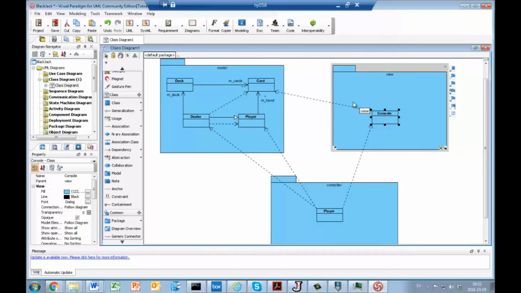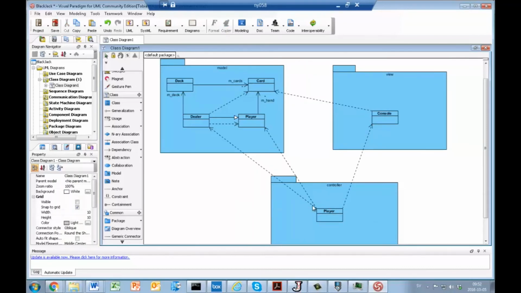But that would tie the view more tightly to this model of the blackjack game with dealer and player, so I would be hesitant to do that. And as you probably have noticed, the controller is something that we will need to sacrifice to keep things as separate as possible.